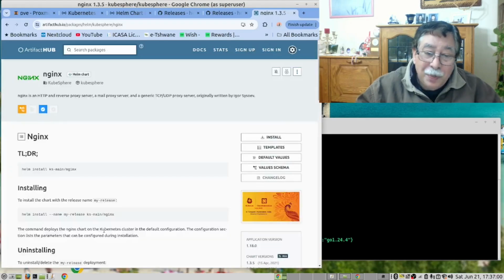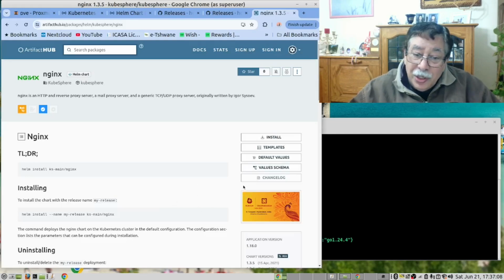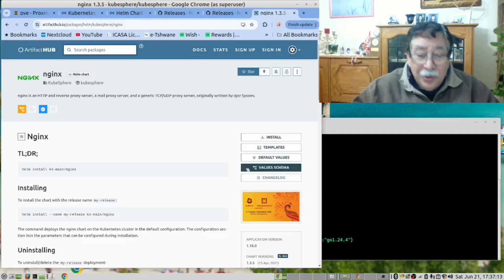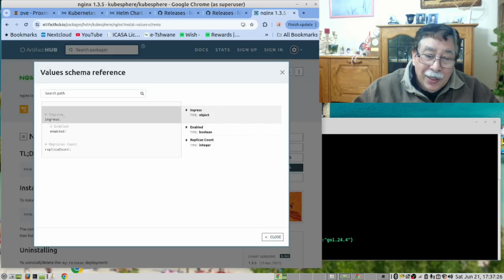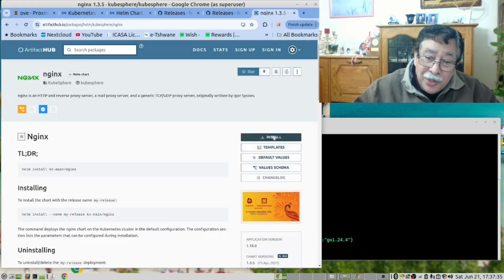So let's open this. Now, when you go here, they will provide you with a few useful things. There is a values file that you can use, and the information for that can be found here. These are all the different values that you can pass for this Helm chart. What's more interesting to us is this.